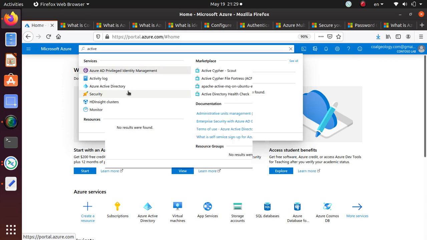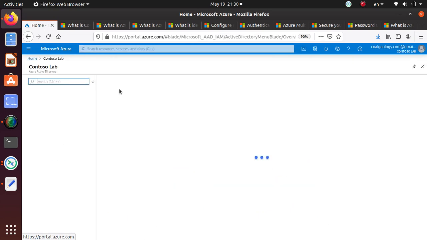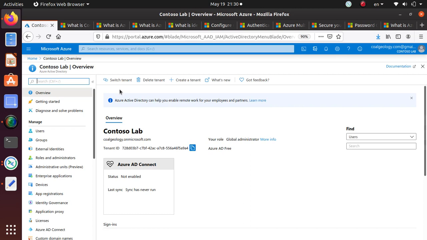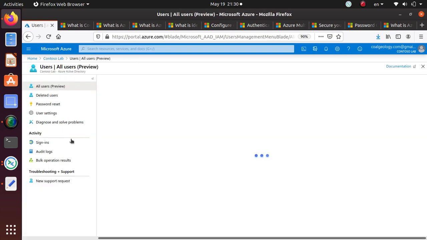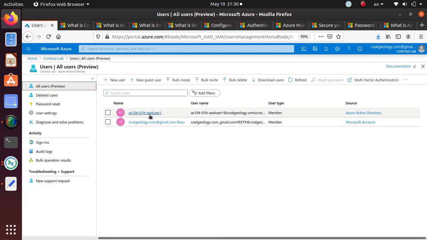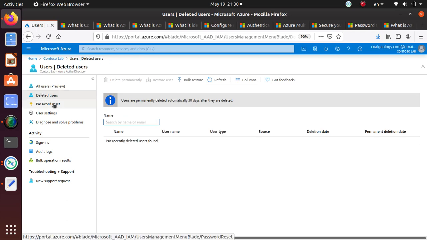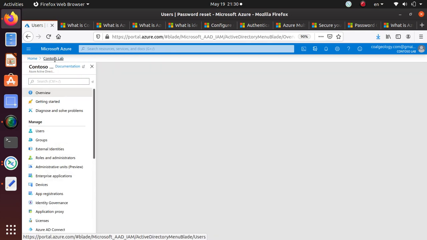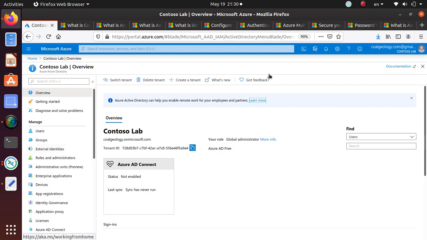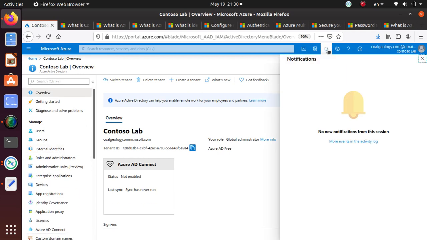This is really an Active Directory, but I should have access to the directory in here, and as I said, I can create up to 500,000 users. In this one you can see that I have only Azure AD Free, that's the only thing I have available. If I go to users, there shouldn't be any user besides me. I have only one user in here, not many members at all. Deleted users, password reset, I don't need any of that. I really haven't done too much work on that. Let's go back to notifications. I haven't done anything, so this is not showing anything.